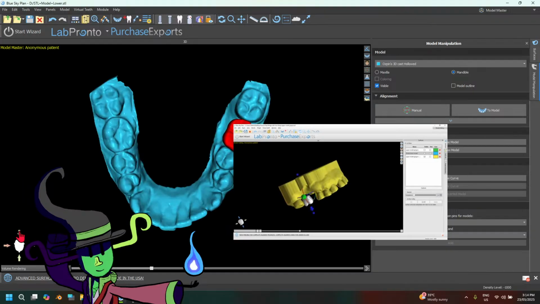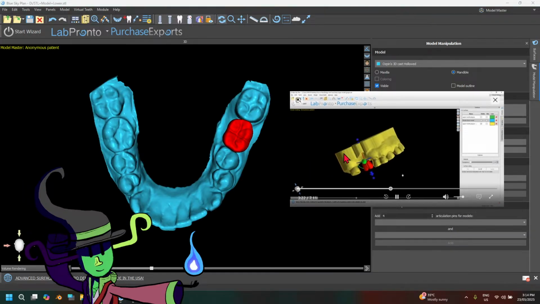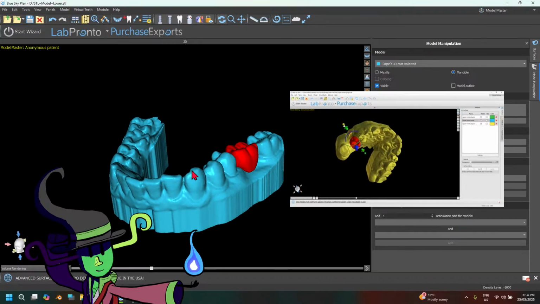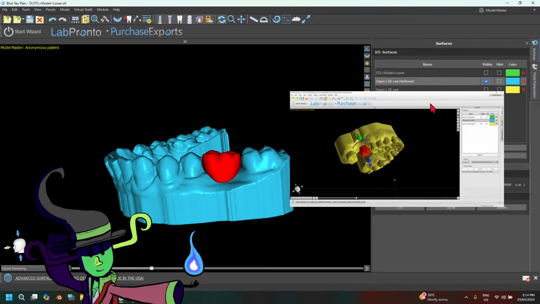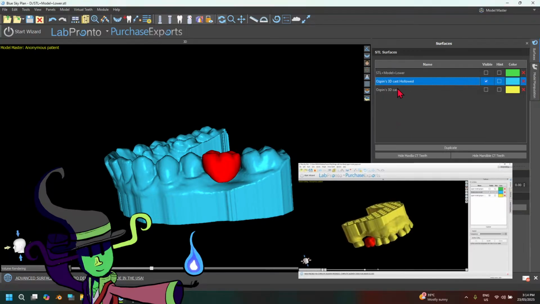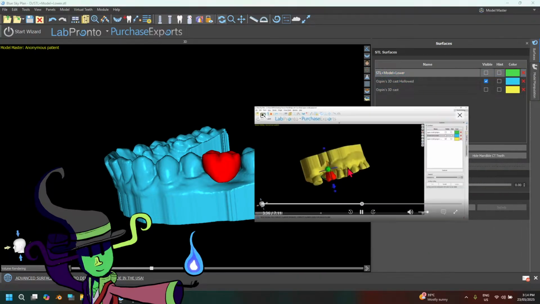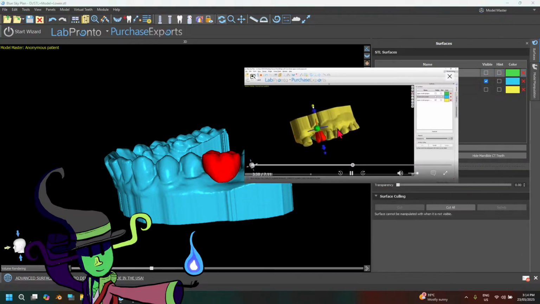Here we have the case. We could go ahead and grab and drag it. We could improve the placement using the module. We could rotate as needed. We could resize as needed as well by grabbing the small nodes. And for our purposes now, I want to make sure that the tooth is connected to that model so that it's exported as one model. So we want to make sure that there's an overlap there. We can just extend it down into the model to make sure we have a solid overlap.